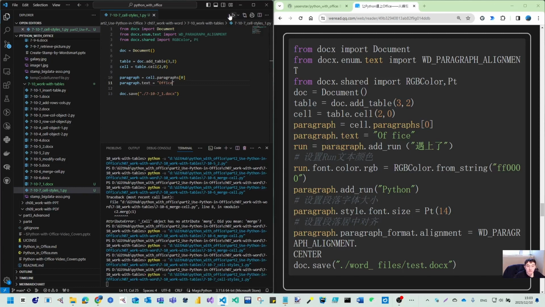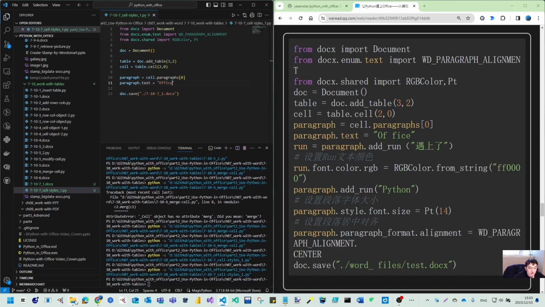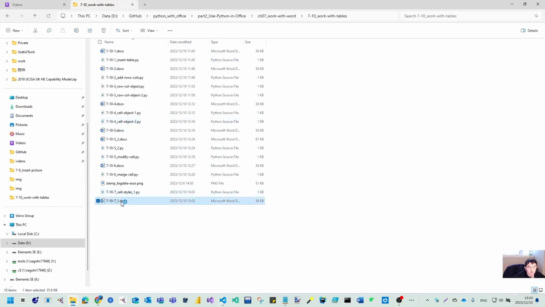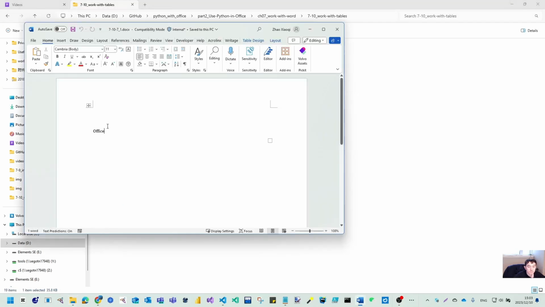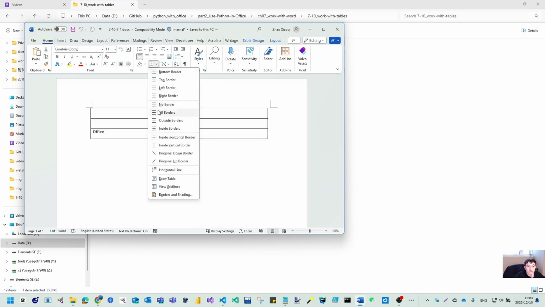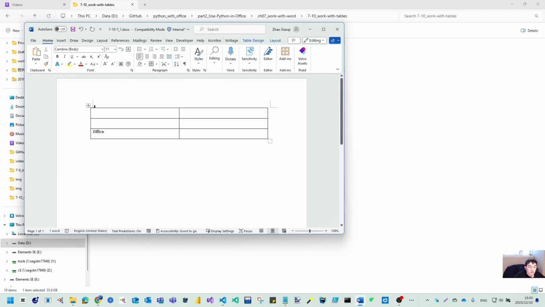So let's see here, we can start to view this one. You can see here. Let's make sure it is in the third row, but in the first column.